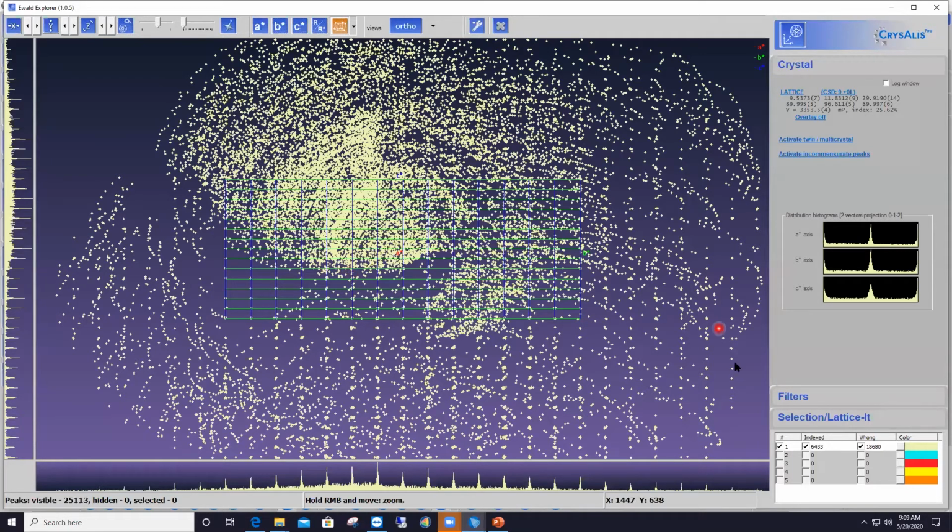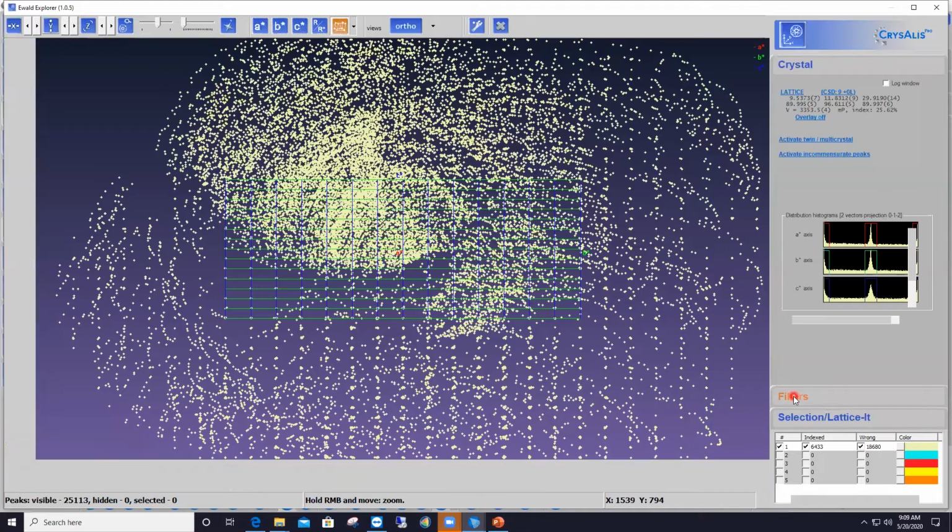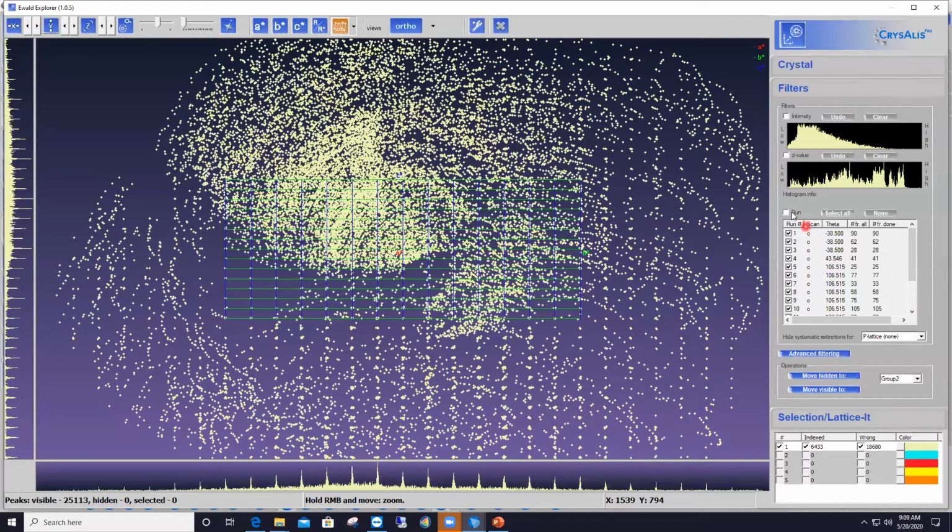reciprocal space. There's a nice feature in CrysAlisPro that allows you to look at your dataset on a per scan basis. Expand the filters tab on the right-hand side panel, and then enable the run feature here. This is the feature that allows you to display the whole dataset scan by scan.